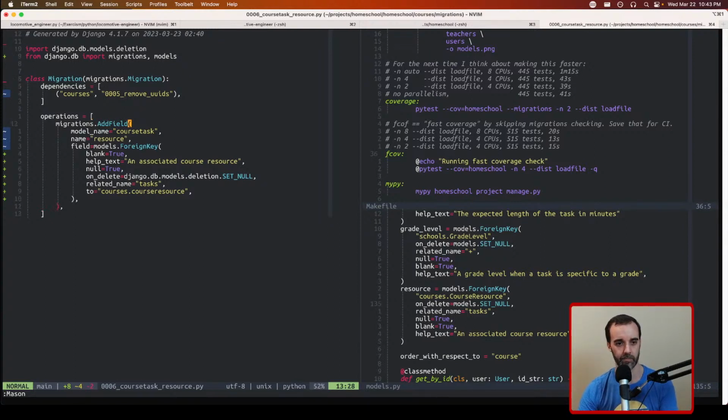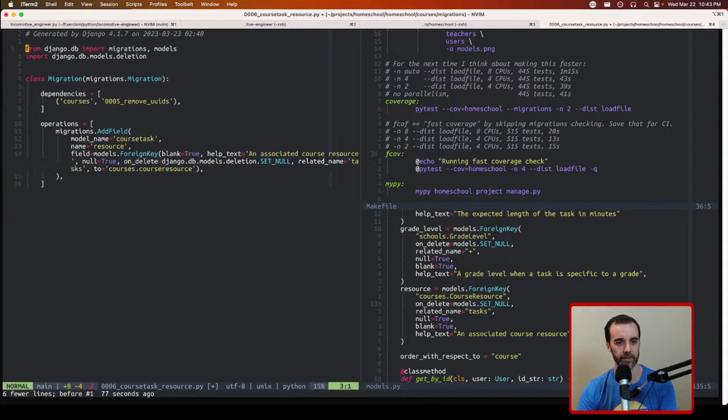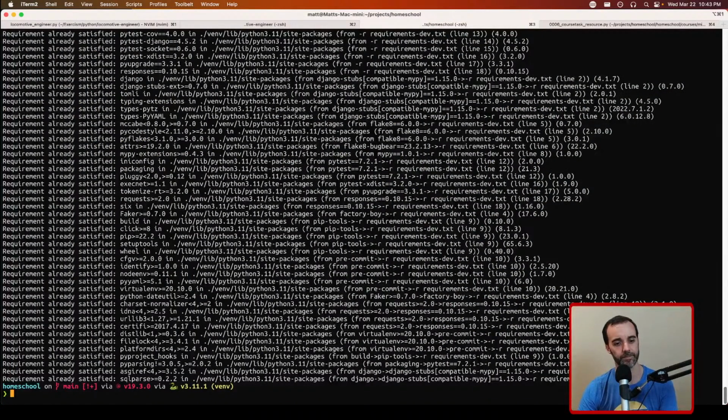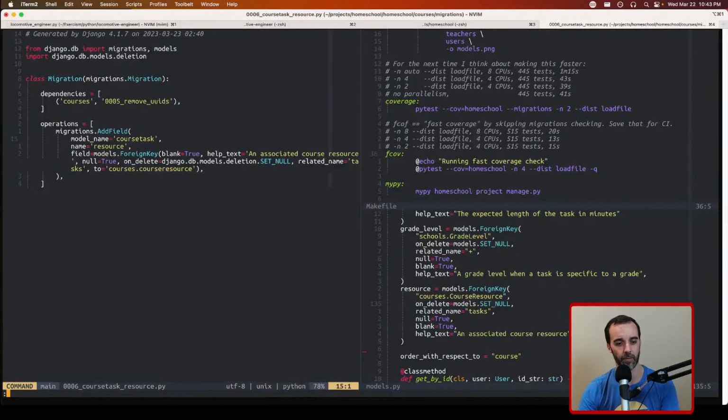Well, that's weird. It said I was doing formatting that time. You're lying. You're not actually doing formatting. I don't understand. Somehow my formatter is not working.